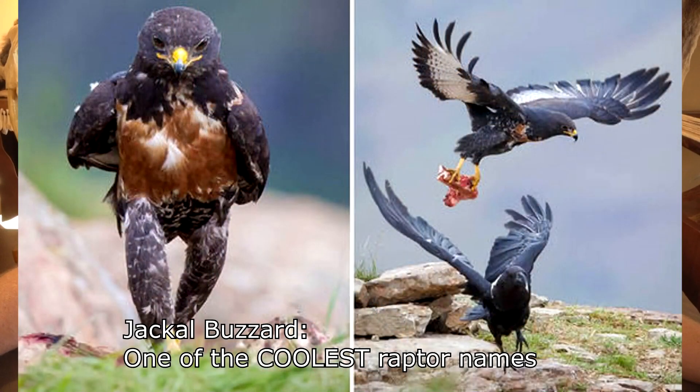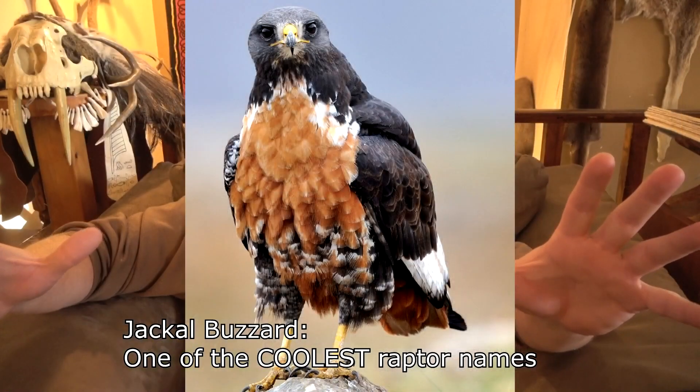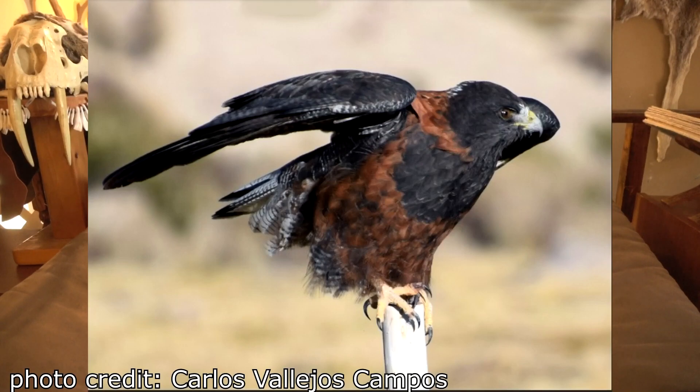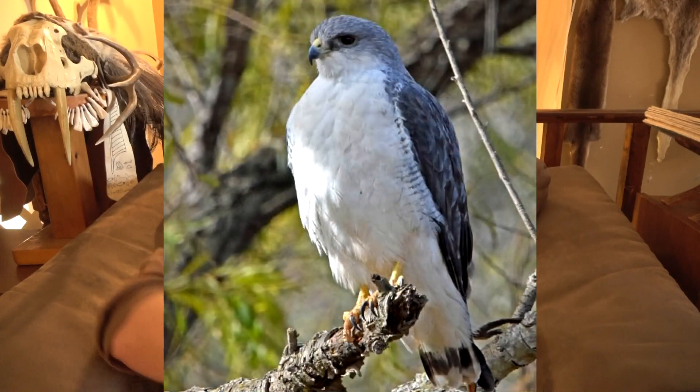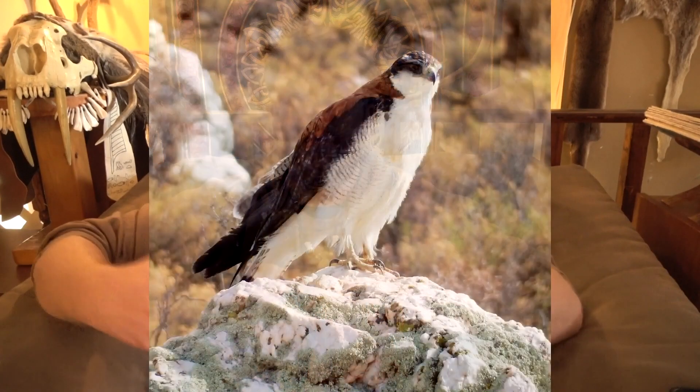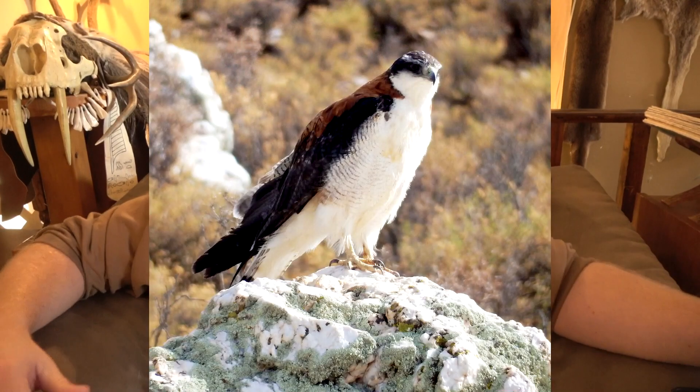It's the same kind of thing — when I was a kid, the Augur Buzzard and the Jackal Buzzard went back and forth on whether they were the same or separate species. Currently, they're considered separate species. Similarly, we could consider the Puna hawk and the Red-backed hawk as separate species. But genetics and human classification — nature doesn't care about it. Nature is just trying to survive and pass on its DNA. We make taxonomic classifications so we can talk to each other and understand what we're referring to.